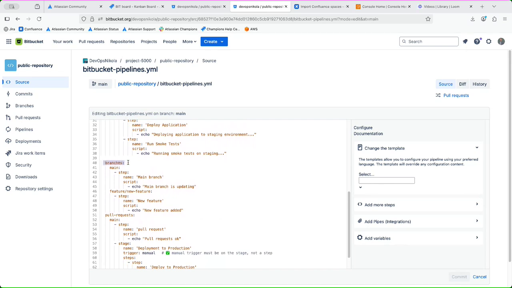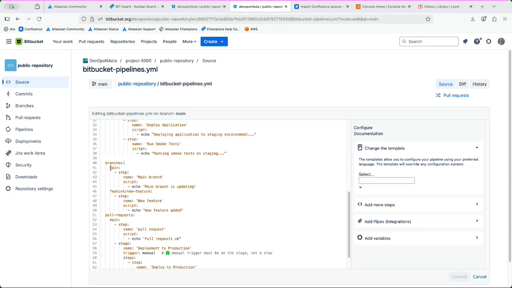When you go into the branches themselves, the pipeline moves into executing everything that is related to the branches that you define in here. So right below it, I have defined my main branch, and within my branch, I have defined a step that is called the main branch, and it has the script that says main branch is updating.